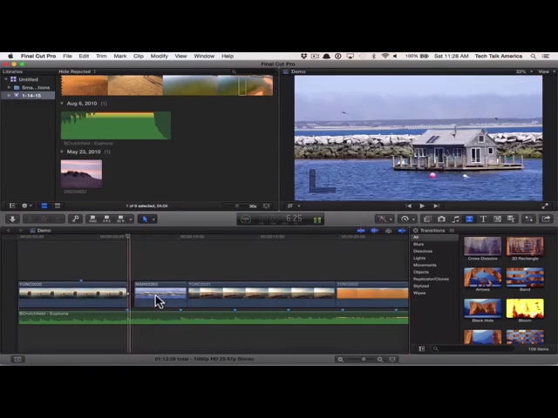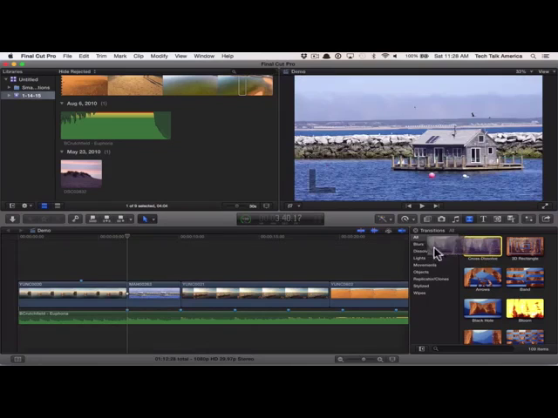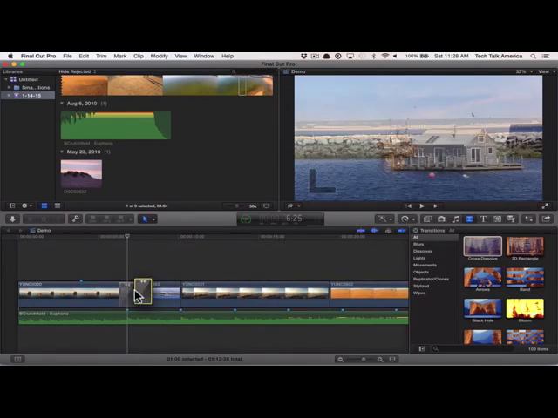I'm going to delete this shot right here. So say I want to go from this shot to this shot here, okay? What you can do is you can just take it and drag it and drop it between the two shots. And you'll see we have this little gray bar here that represents that.